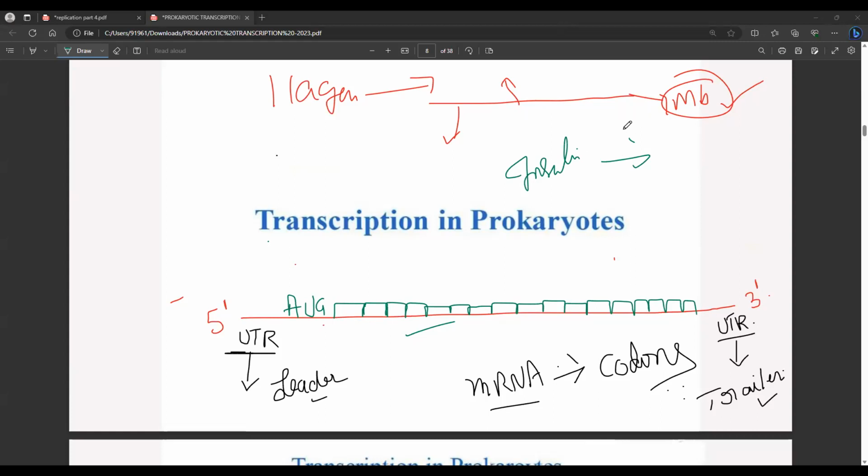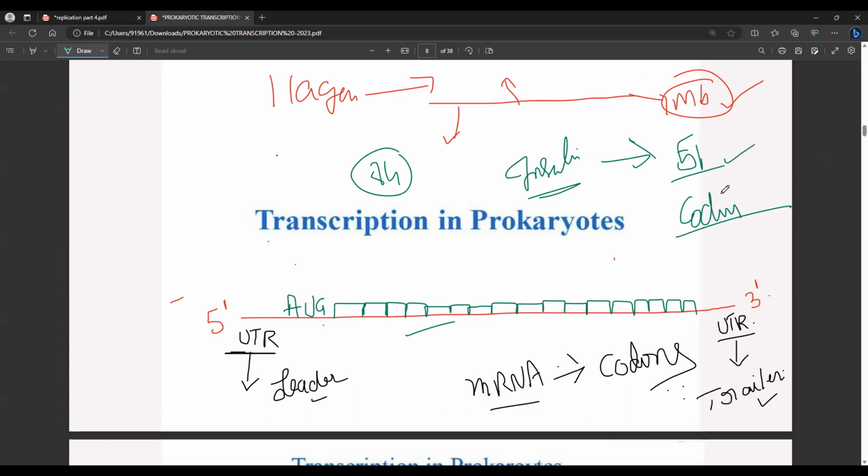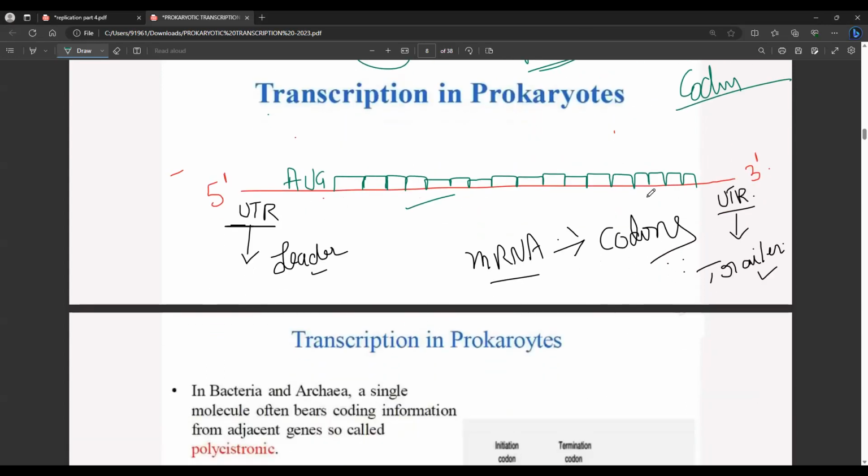Aishwarya? See, you all know, right? Insulin is made up of how many amino acids? Very good. If I ask about pro-insulin, it will be 84. If I ask directly about mature insulin, it is made up of 51 amino acids, which means that one amino acid is coded by one codon. Correct? So friends, in order to synthesize insulin, how many codons do we require? We require 51 codons. So it is very simple. The mRNA also contains 51 codons.